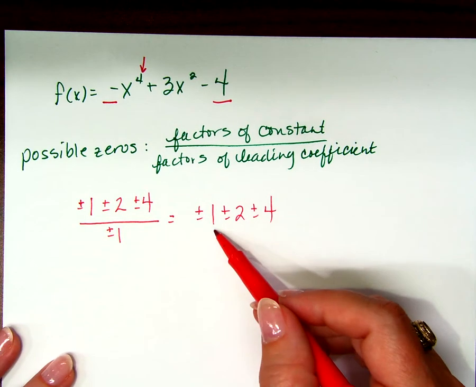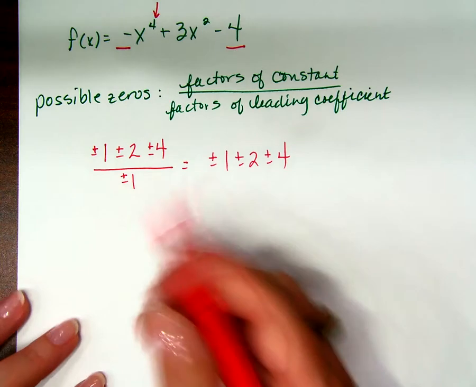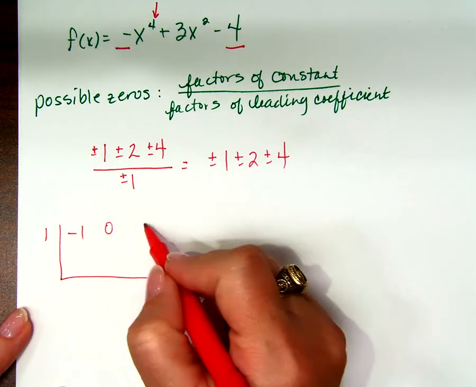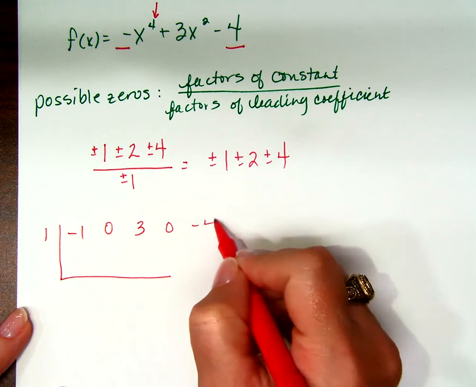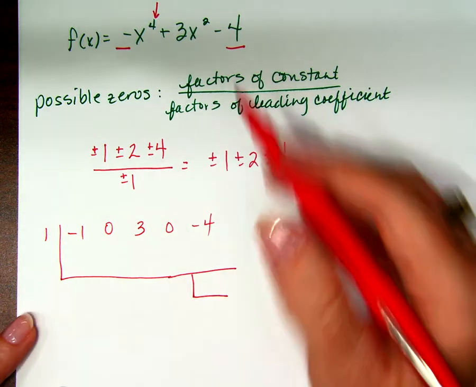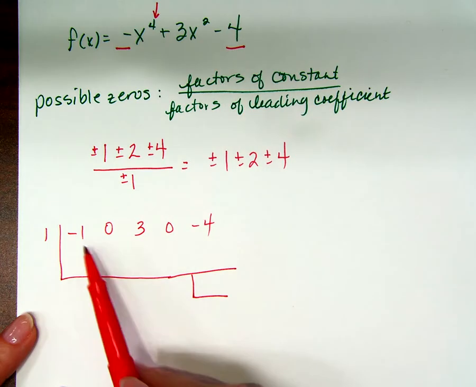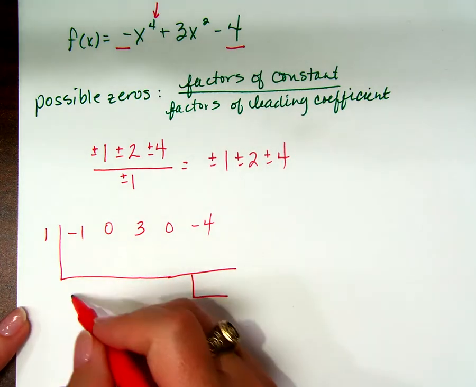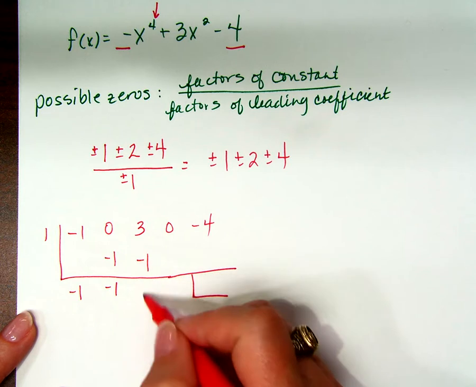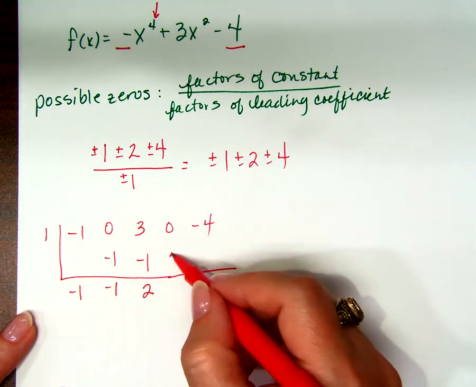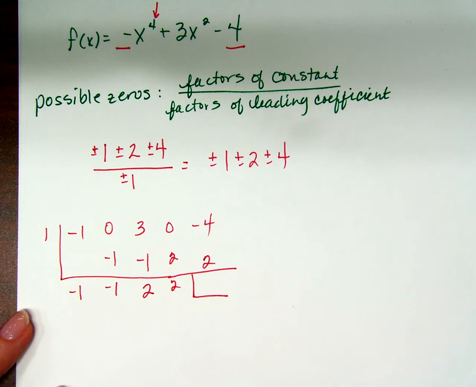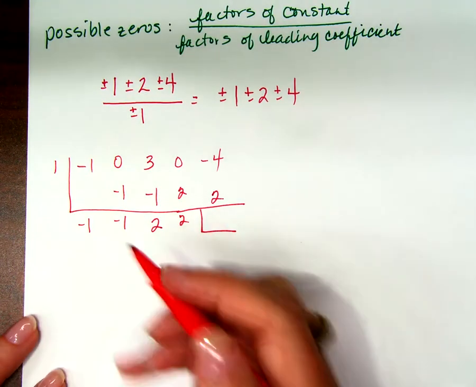But I only have 6 possibilities, so I could choose to do all of these with synthetic division. If I do them with synthetic division, what am I looking for? A 0 as a remainder, right? 4, 3, 2, 1, 0. Okay, so I put all my placeholders in. Negative 1, negative 1, negative 1, negative 1, 2, 2, 2, 2. That's not going to be 0, is it? So 1 is not going to be one of my factors.